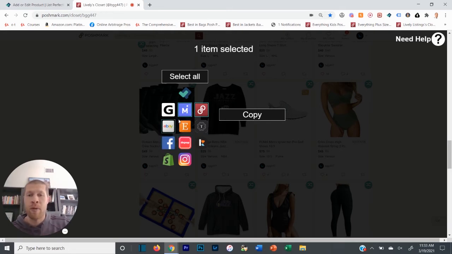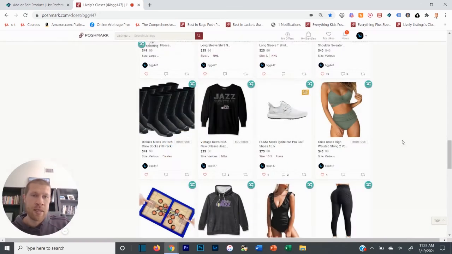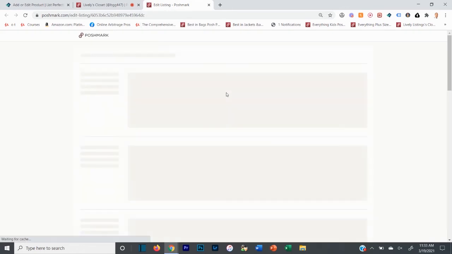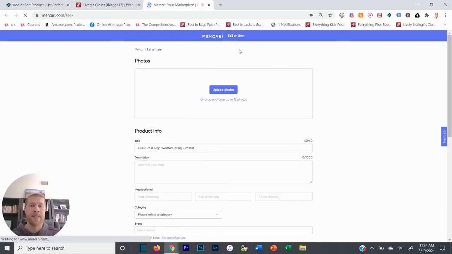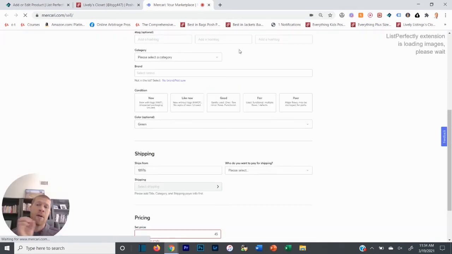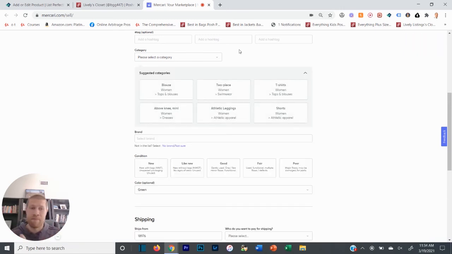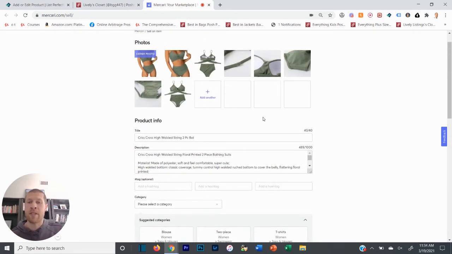So for an example, let's cross-post this bikini right here to Mercari, okay? And you'll see that it literally pops up with the Mercari listing, and it will start populating all the information from that Poshmark listing into Mercari, right? And it does this all for me. I don't have to do it myself. I don't have to copy the pictures manually, paste them in. I literally just sit here, wait about 20 to 30 seconds, and then I verify everything and put some of the other stuff in there.